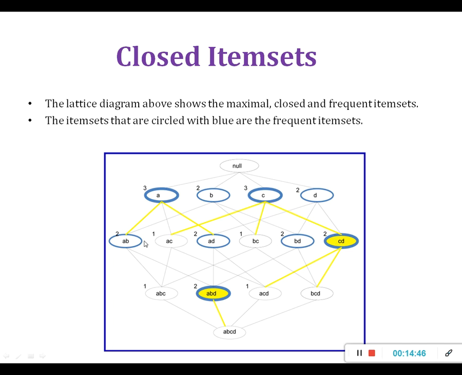So if you are seeing these lines, which are coming from a subset to the superset, then they are choosing a superset, whether there are 3 or 4 depends. So for D there are only 2 supersets, AD and BD. So in this way we have found out the supersets.